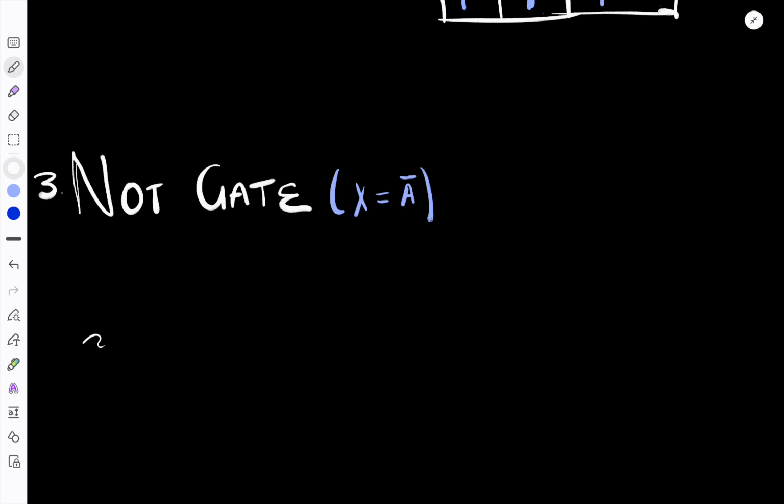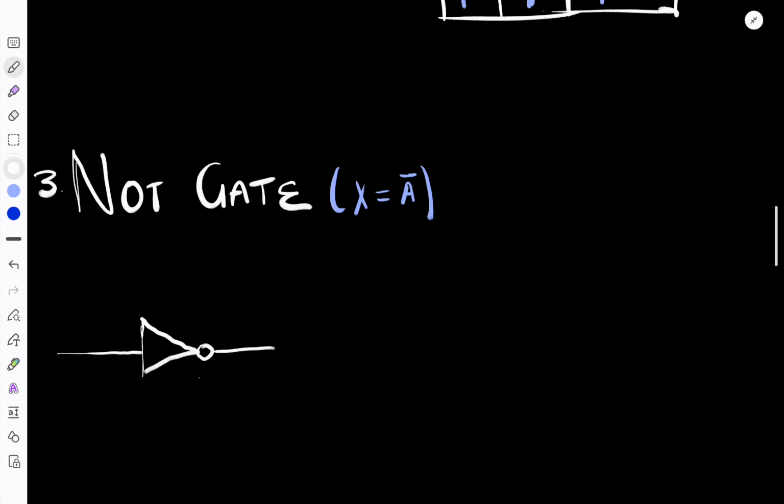So it has only one input. You show it like this. You put a nice triangle. And there is something you should never forget about this gate, is that it has a small circle in front. And this is going to help us recognize anything that has to do with the NOT gate. It will have this small circle in front and then your output. What is our input? A. What is our output? X. We don't have a B this time. We don't have two inputs.